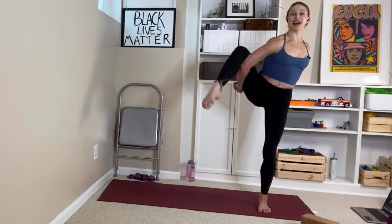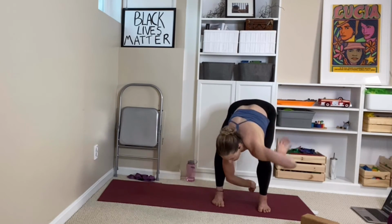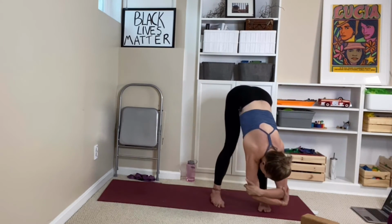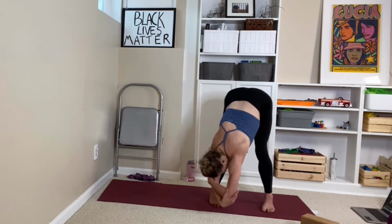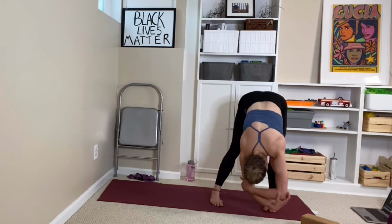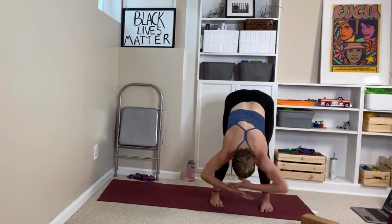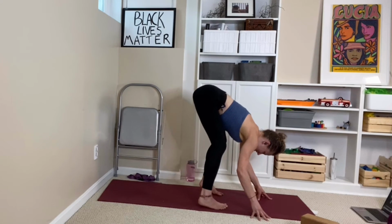Awesome. Come on back down, both feet together, Ragdoll Pose. So feet about hips width, grab opposite elbows, sway it out left and right, left and right. And then one more little shoulder stretch here with a soft bend in your knees. Make a little shelf for your belly and your chest to rest on.